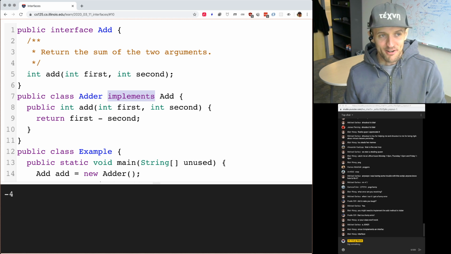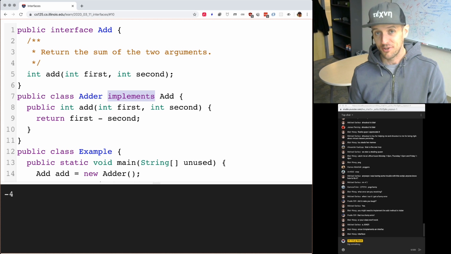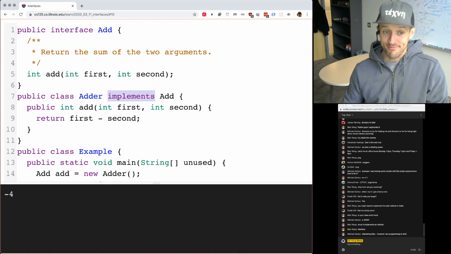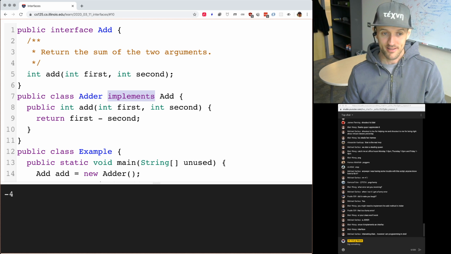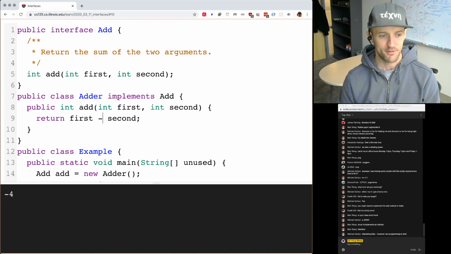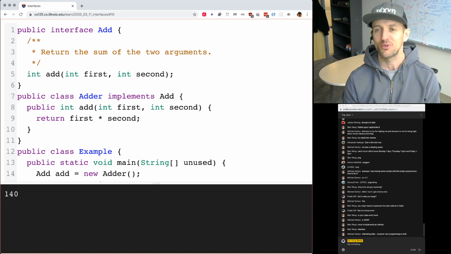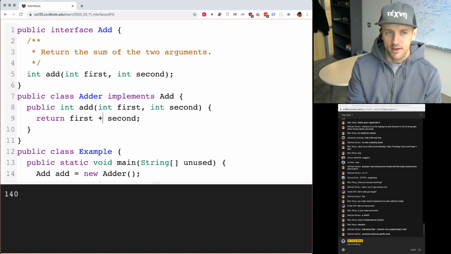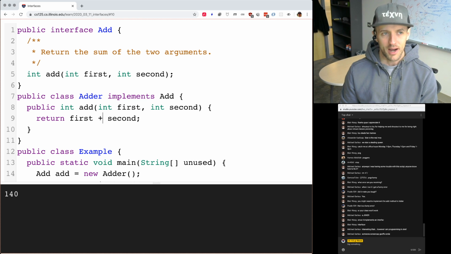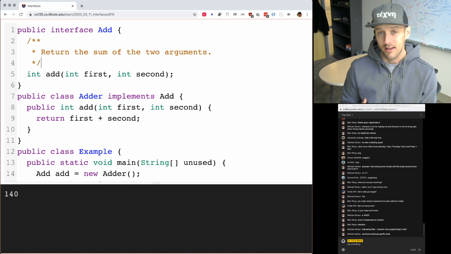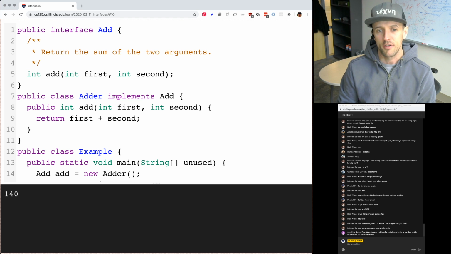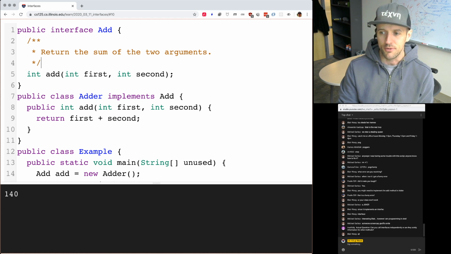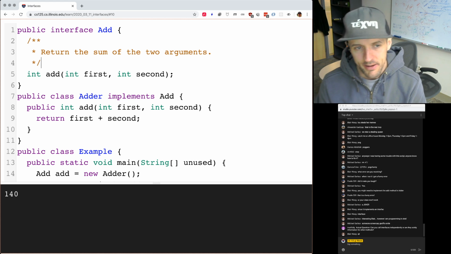The interface says you're supposed to return the sum of the 2 arguments. I didn't do that. I returned the first minus the second, and I could do anything I want here. I can return their product. I don't have to do the right thing. So just because I have an interface, and even if the interface is properly documented, like mine is, that doesn't mean that just by implementing that interface, you are automatically going to do the right thing.